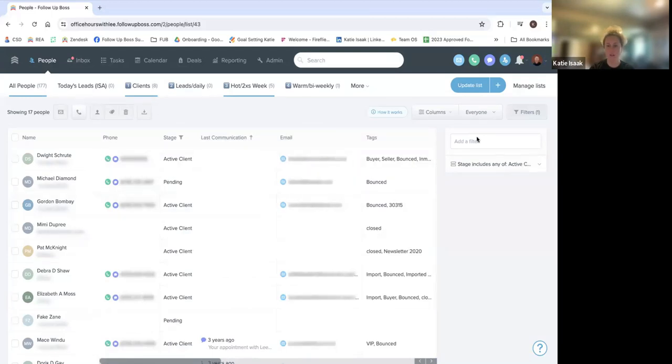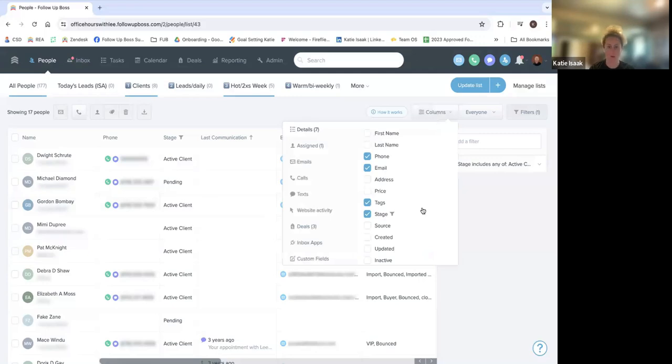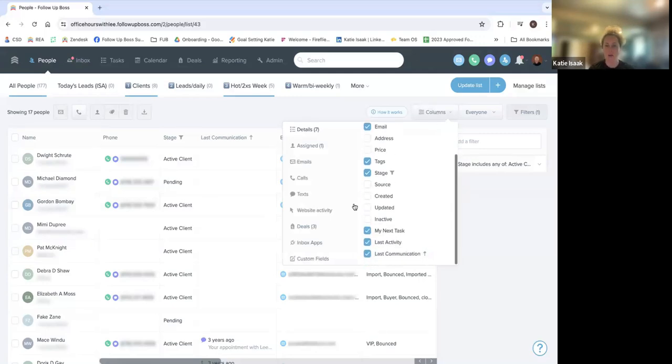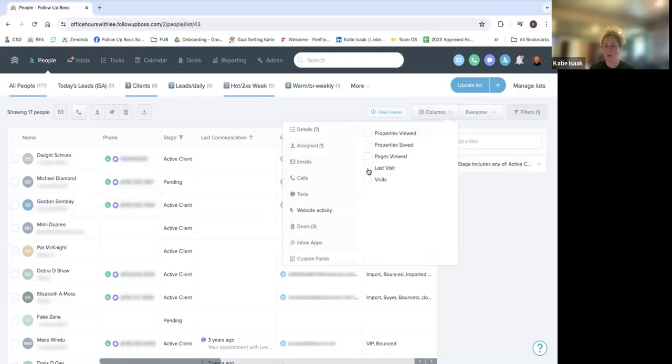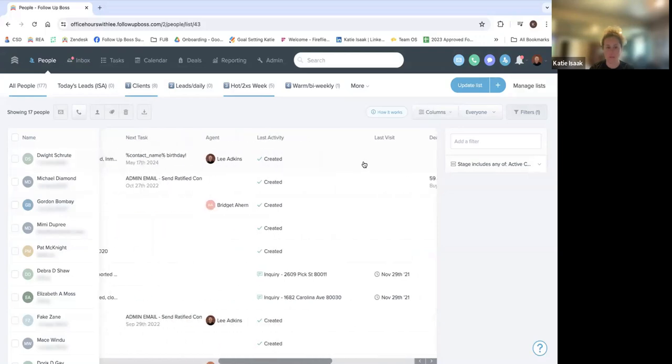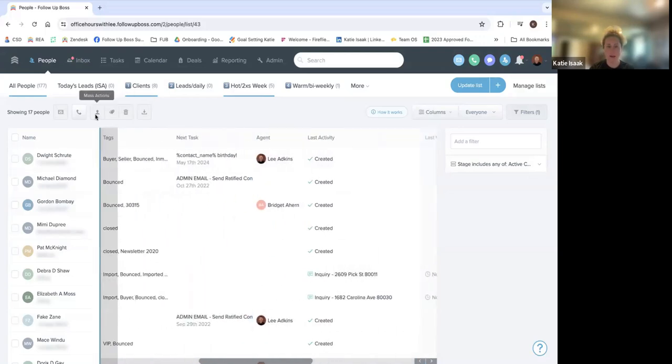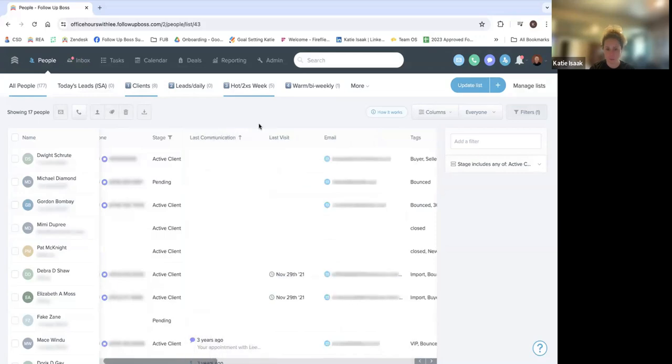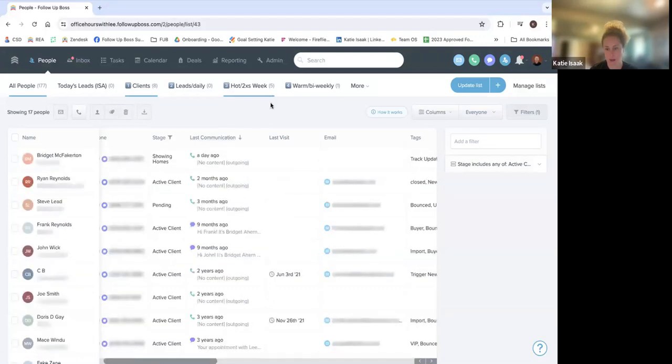But then we can also add different columns. So we can come here to columns and say, okay, well, I also want to see when their last visit was to my website. And again, we would just scroll over, come find last visit, and drag that over. And then you might say, okay, but I want all of this filtered by when was the last time I communicated with them? And we'll say, let's go new to old, just to kind of mix it up.